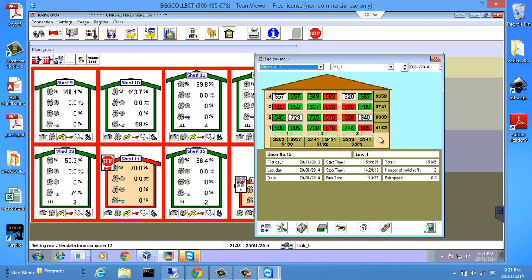The reason it gets faster is because there's actually more eggs being laid at the bottom of the shed rather than the top, which I guess is kind of not how I thought it would operate, because you'd think that you'd have more eggs at the top because they start on the bottom, but there's actually more eggs being laid on the bottom of the shed in shed 12. If we look at shed 11, it's the same as well. So they're actually laying more eggs at the bottom of the shed than what they do at the top.